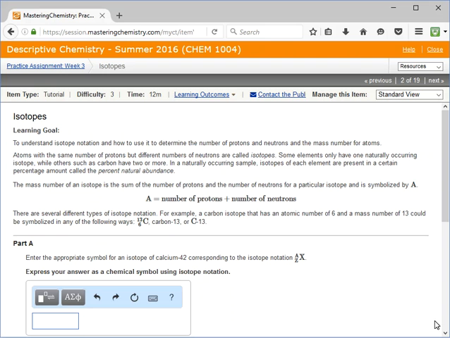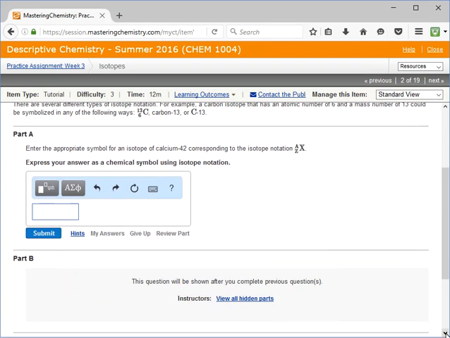And the thing to recognize in these isotope symbols is that the lower letter here, the Z down the bottom, actually is the atomic number. That's what you pull directly off the periodic chart. If you look at the periodic chart, Z is the atomic number for whatever that symbol is for that particular element. A is the mass number, which is the sum of the protons plus the neutrons.